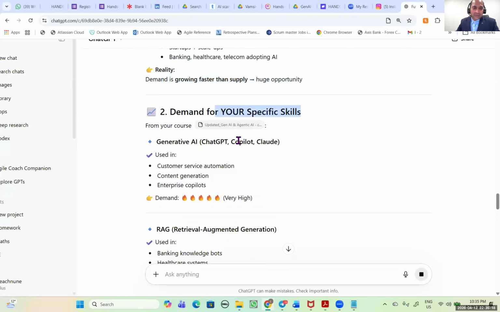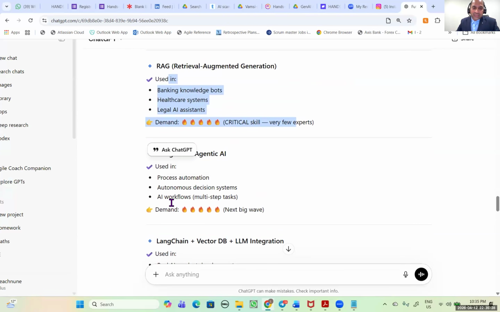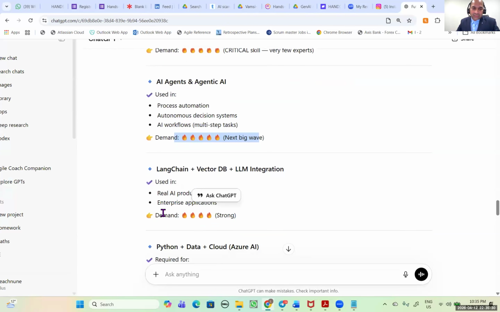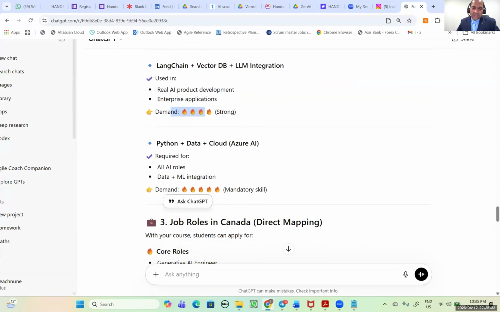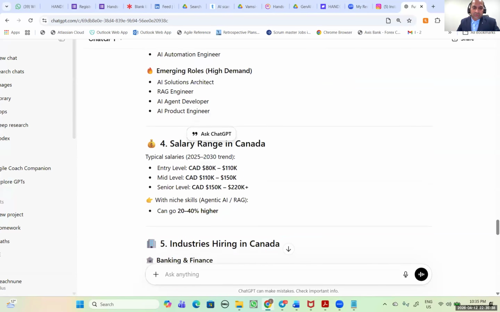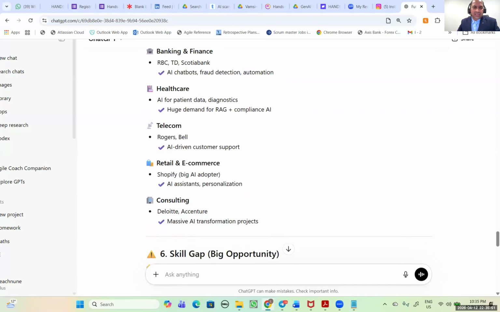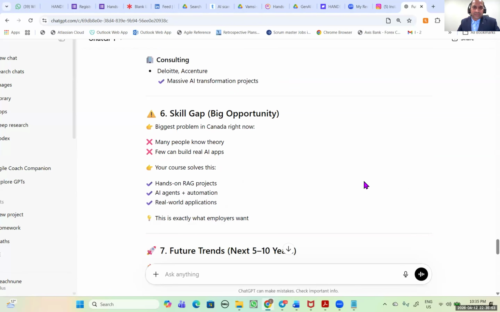Demand for your specific skills is very high. RAG is super high across the globe, really a hot cake in the market. AI agents are the next big wave. LangChain is strong, and Python is going to be a mandatory skill. You can apply for job roles and see the entry-level, mid-level, and senior-level salaries, and with your skills and expertise it can go up from there. And banking, finance, healthcare, retail, all of these.